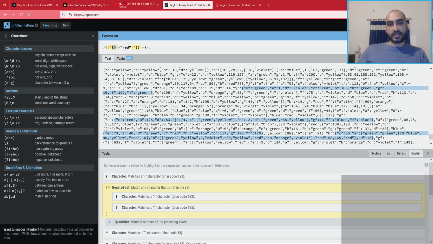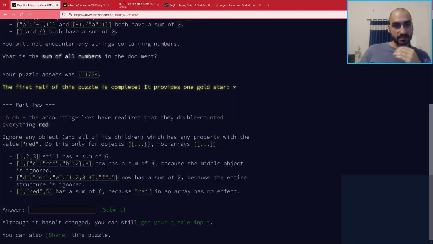Okay, if we're assuming the red should be a key value property of the original object, then we can actually modify what I've done already.